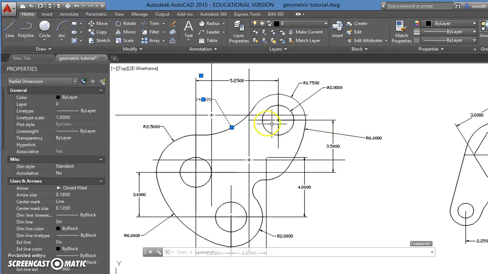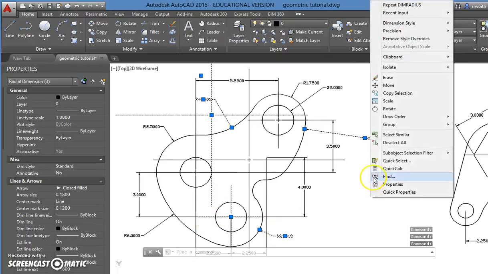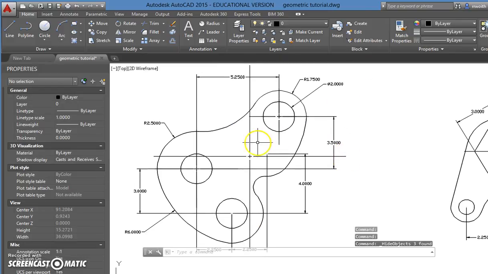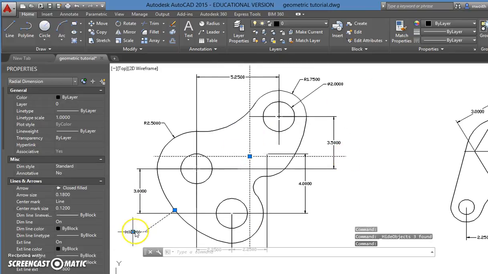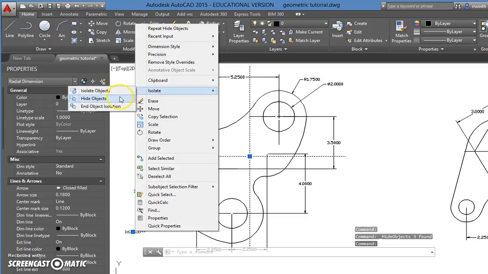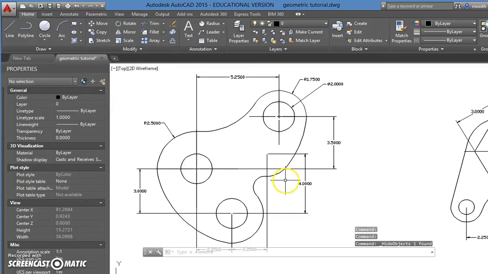Okay, I'm going to hide some of these things that are just kind of obnoxious. That way we can focus on what needs to be done first. So I am going to real quick isolate. I'm going to hide those. That's a bit easier. Where's this one connected to? Right here. Let's hide these. Isolate, hide. Okay, that's a little bit easier to read.